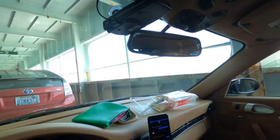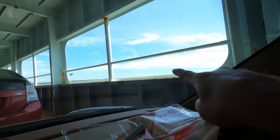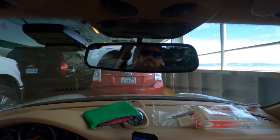Well, we're hanging out on this ferry and you can see the mountain way over there, that's Mount Rainier. I'm right here, and I'm just as good looking as a mountain. And this food is incredible, especially we were driving as quickly as we could to make this ferry. We are literally one of the last like five or so cars that made it. So otherwise it would have been another 2 hour or so wait. So we luckily got on here, and the view going into Seattle is stunning.